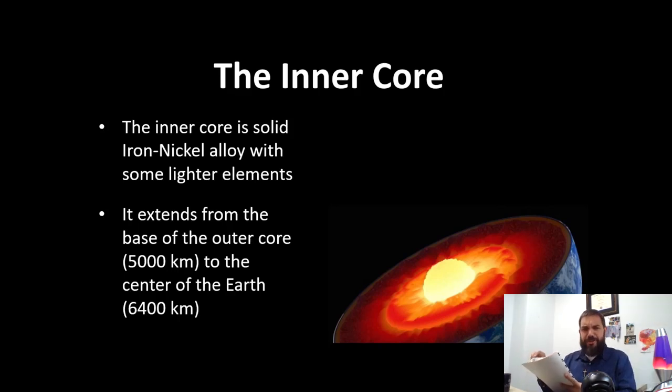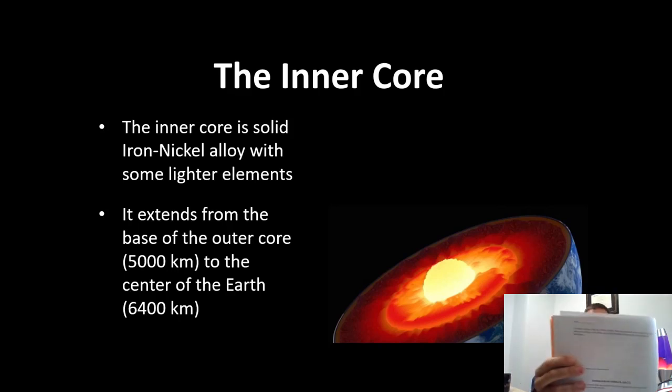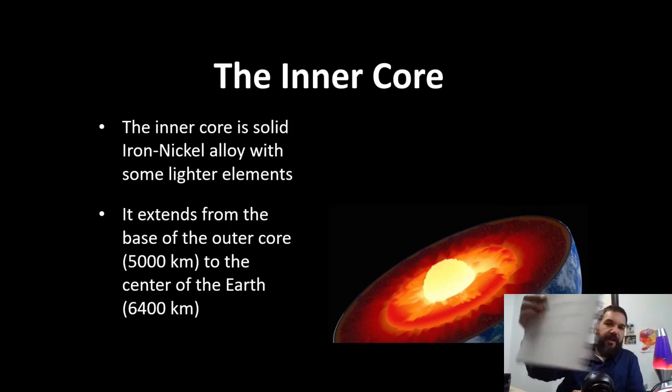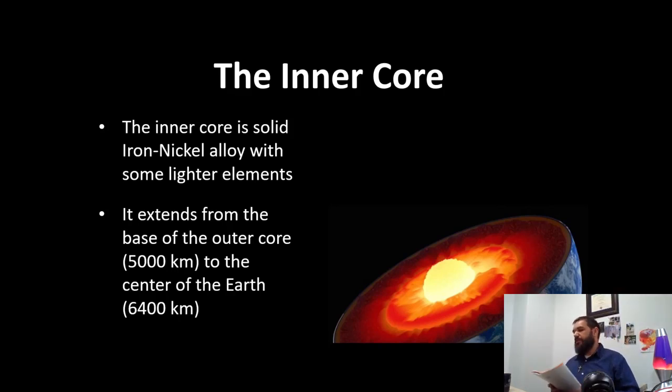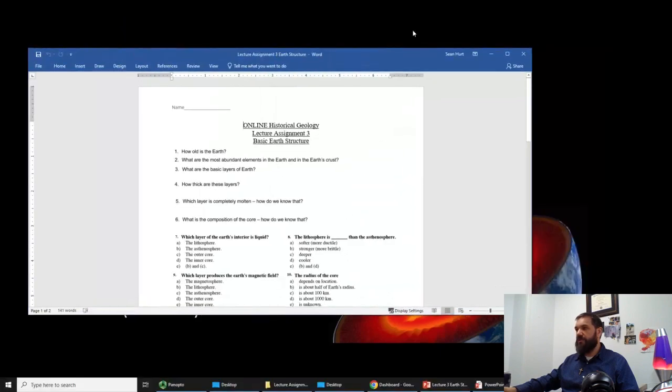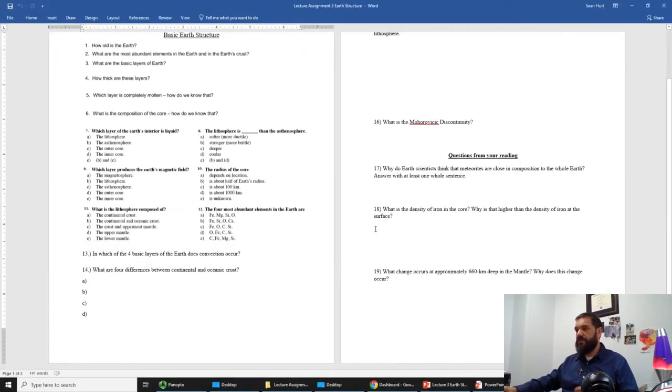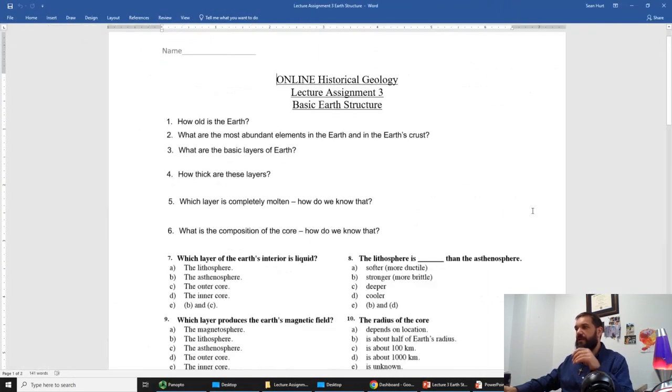Let me just make sure I hit everything here. I think I did. I just want to give you a little bit of advice. You can see number 15, okay? You have to draw a picture. Now, I just want to give you some advice. When you do this, let me pull this up in front of your screen so you can see this yourself. So this is your lecture assignment, right?